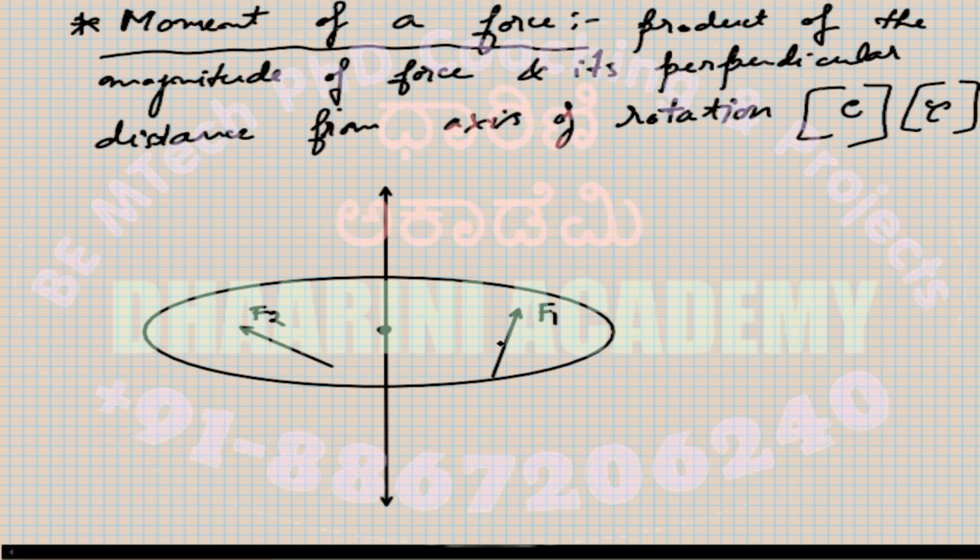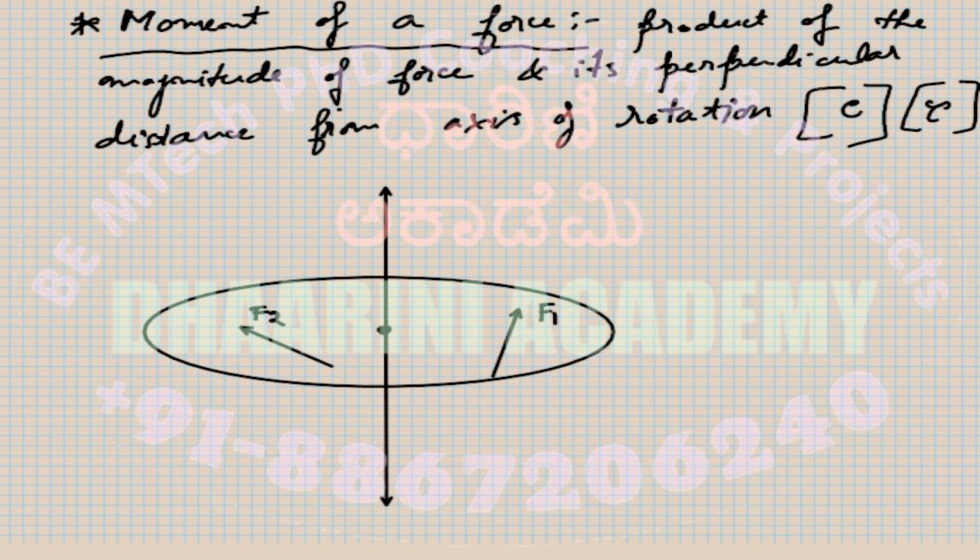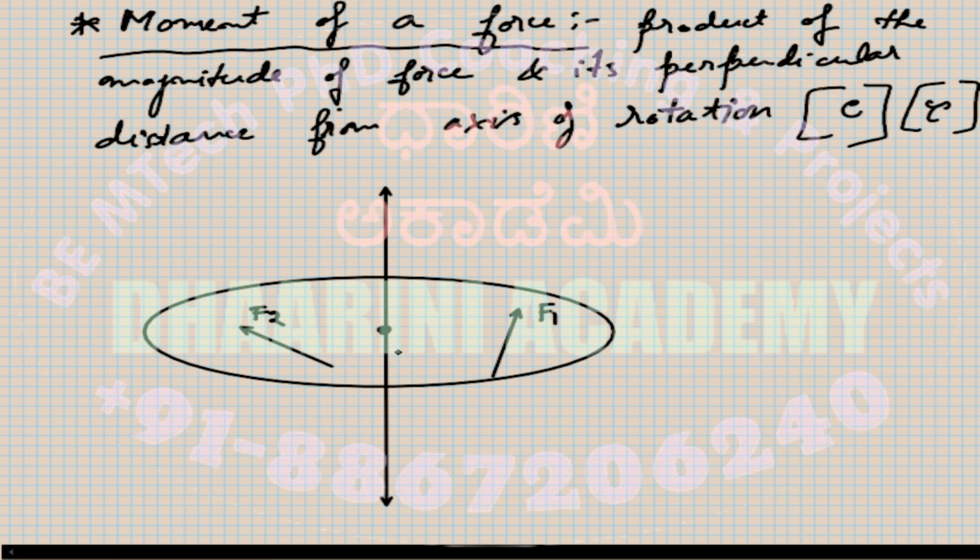Now, definitely when I apply this force, the object is going to start rotating, because the force is not acting at the center. If I fix the center by means of some string, it will start rotating. It is the same effect as how tires rotate. At the center it is fixed, you apply force on the outside and the tire starts rotating. So depending upon the direction in which you apply the force, there is a difference.